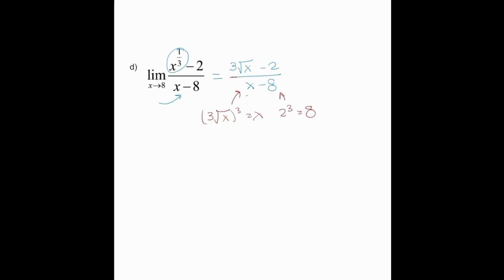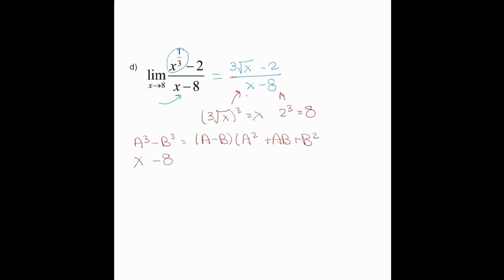So just as a reminder, our difference of cubes tells us that if we have a cubed minus b cubed, which we do on the bottom, I can factor that as a minus b, and I think we used this in the last lesson, times a squared plus ab plus b squared. So we need to figure out what's a, what's b. Well, my a is going to be x, and then my b is going to be 8. So now we can go ahead and fill this in.